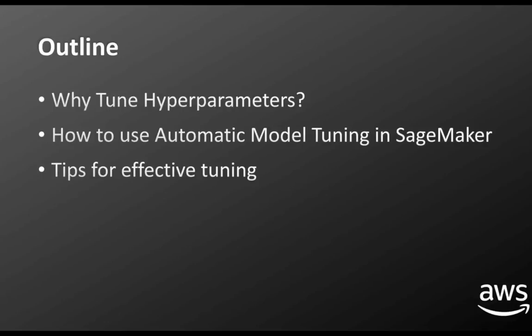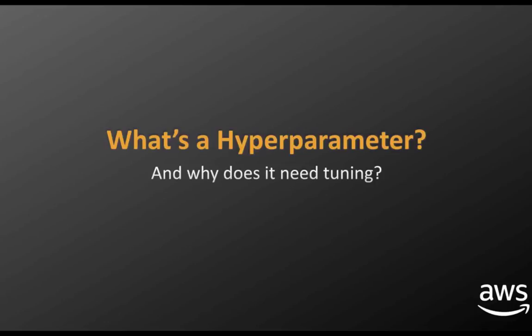Then we're going to dive into an actual demo using a Jupyter Notebook instance in SageMaker to perform some model tuning on a real-world data set and using a real problem. And then we will talk about some tips for how to effectively use the model tuner. So to start out with is some background.